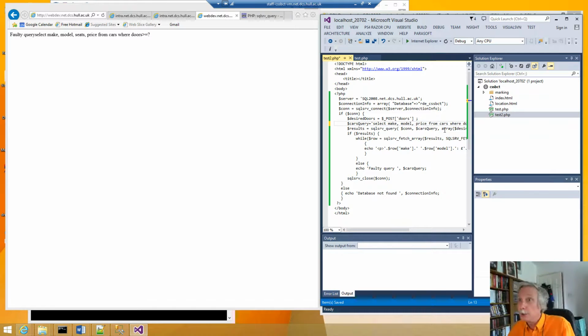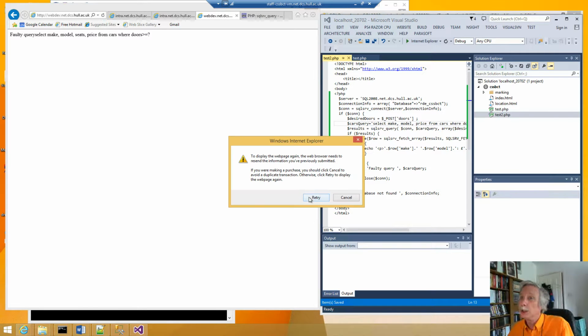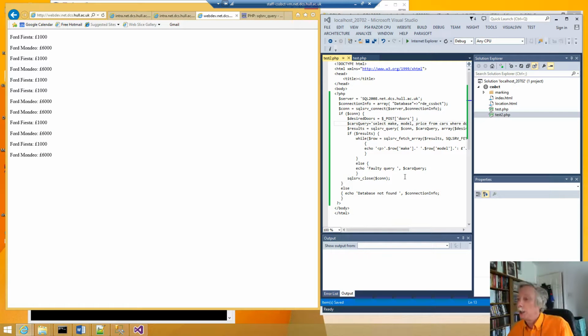So if I remove the number of seats from the query and then I rerun the query again, there we are. There are all the cars that have the number of doors that I asked for in the database. And the same one occurs many times because I've added it to the database many times each time I run the script. It keeps adding the same car over and over again. Well, they could be different instances of a Ford Mondeo and a Ford Fiesta. It doesn't know they're the identical one. So it seems to think it's got quite a large number of Ford Fiestas and Ford Mondeos available in the cars database.